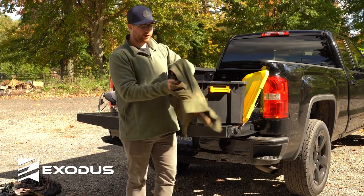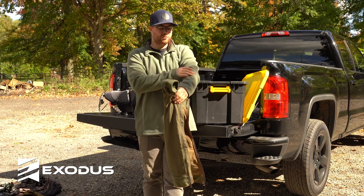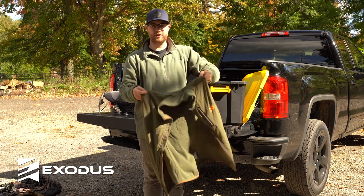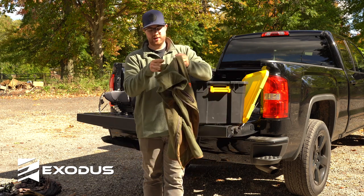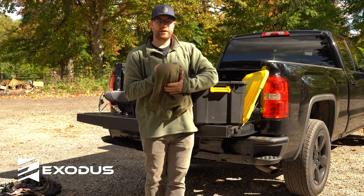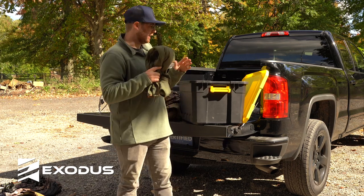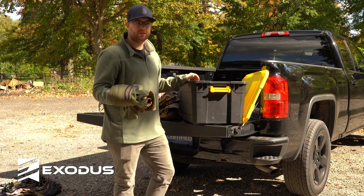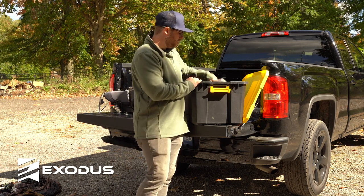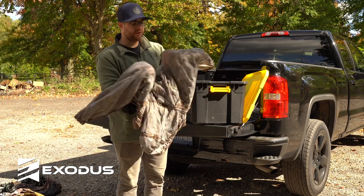And then if it gets a little chillier, I'm a huge fan of vests. They just don't constrict your arms. So I have this Sawtooth vest from First Light. This is also a merino wool vest. So super nice vest, super nice piece. If it gets a little colder than that, I'm then switching over to my Sitka Stratus set. And I don't have that in my tote right now because it's early October and the weather is actually pretty warm.